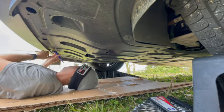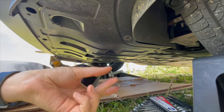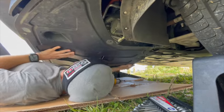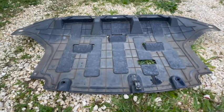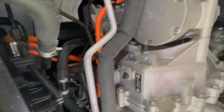There are also four 10-millimeter bolts on the front of the cover and three on the back, so we'll have to remove those as well and the cover will come off. After we get that out of the way, we can now access the lower part of the engine bay.